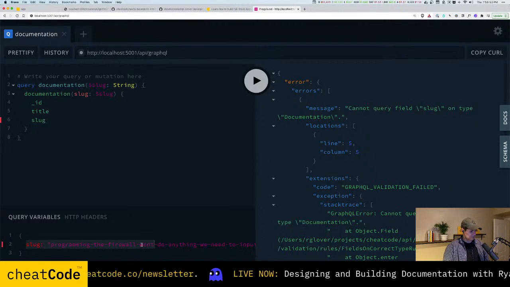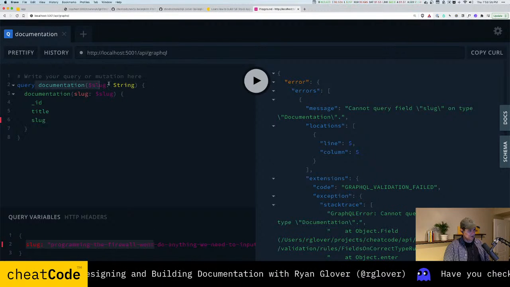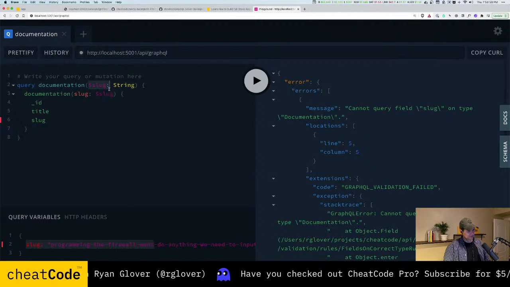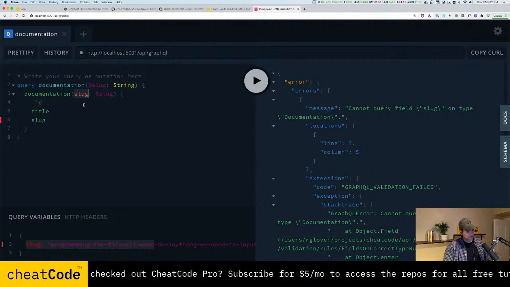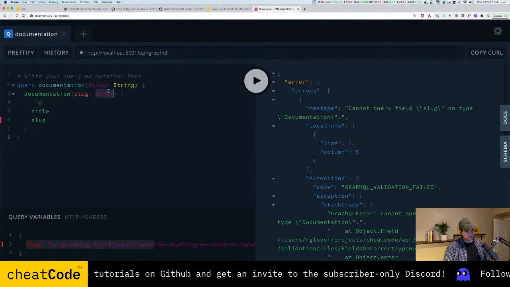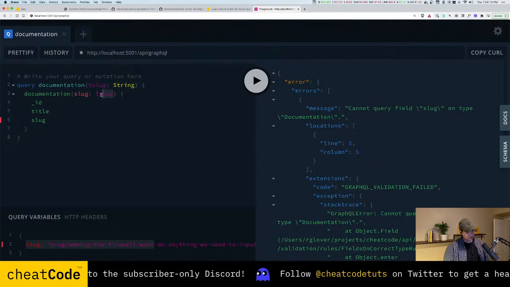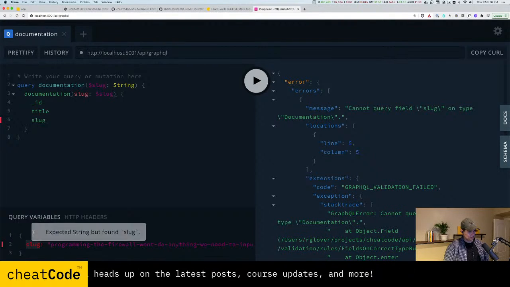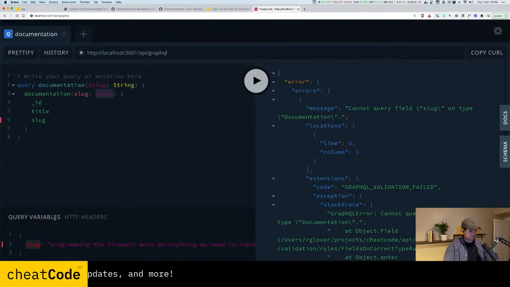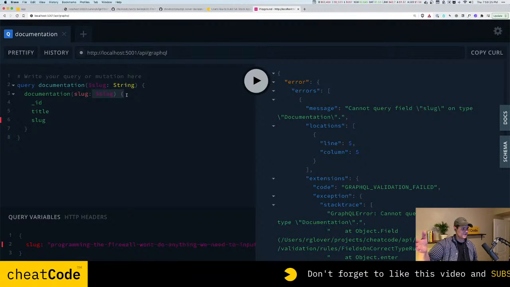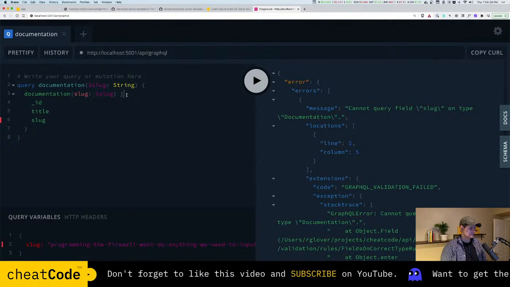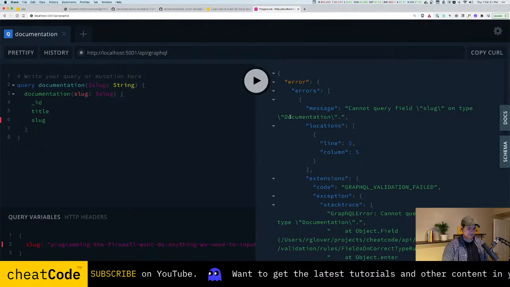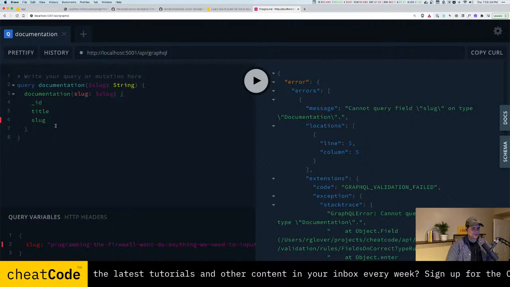So what I'm doing is saying, okay, we're going to pass in the slug. Our named query is going to expect $slug, and then our actual query is going to say the argument slug needs to be assigned to the value of slug as copied from here. So this $slug is this $slug, so we're passing it in. And then down here, slug is mapped back to what we're passing in. We're basically saying slug, slug, slug, and now this is getting handed off to our GraphQL schema when we make our request. And so we're going to say, go for it, and it's saying cannot query field slug.